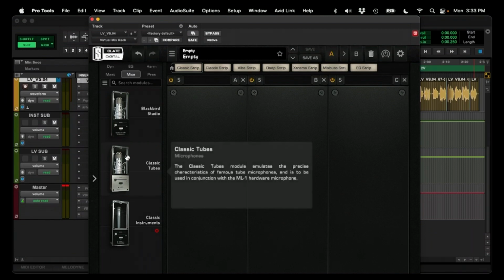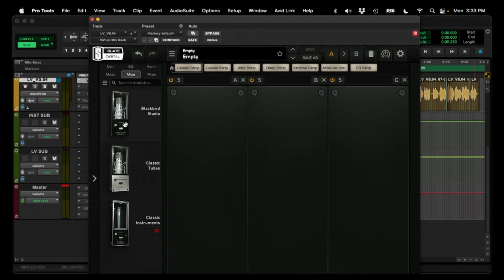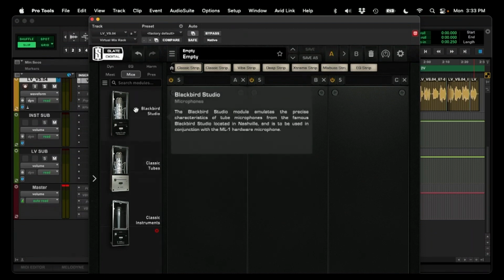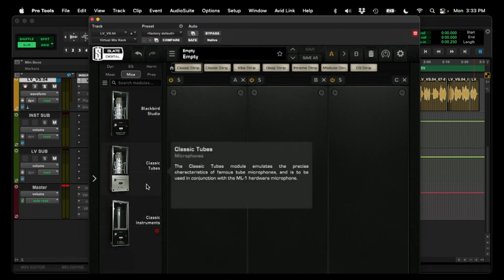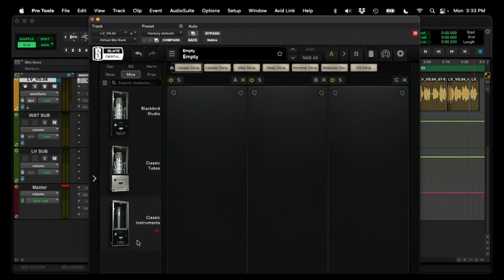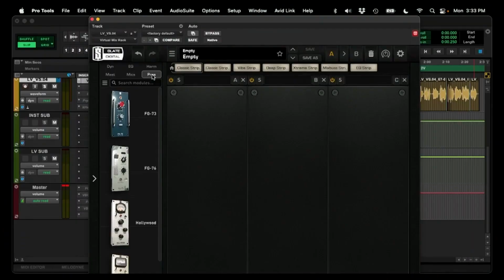It comes with a selection of classic mics, but you can put on some of these add-ons. Blackbird Studios makes their own version. They did a classic tubes upgrade that I purchased for the class, so we checked that out. They have dynamic mics, so we will go over the microphones in a future episode. And lastly, they do have mic pre's with the virtual mic system. Also comes a preamp. And they emulate a lot of the different famous preamps out there.